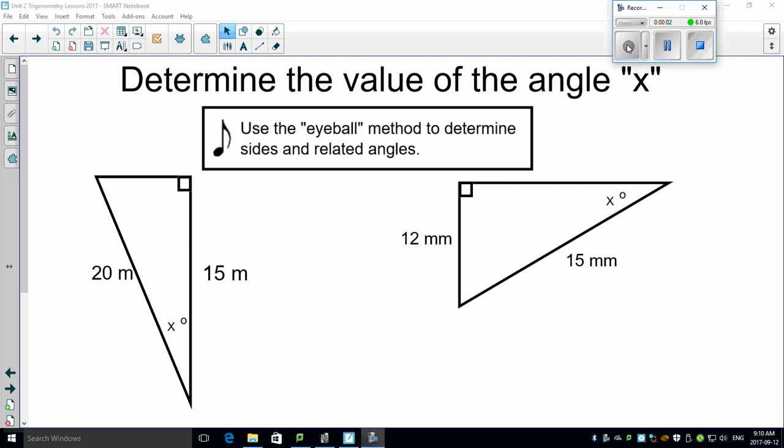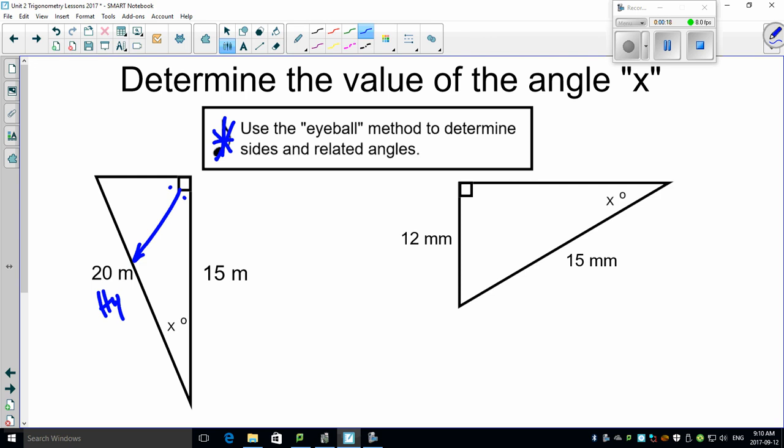All right, let's start using sine and cosine to determine an angle. Now, the best way to do this is exactly what I have written here again. Make sure you use the eyeball method and identify the sides first. So, away we go. That's our hypotenuse right there. There's our reference angle x, which we're trying to find. So, of course, that makes this the opposite and this the adjacent. Okay? Put down your SOHCAHTOA.